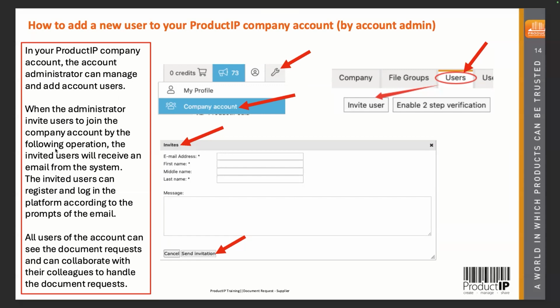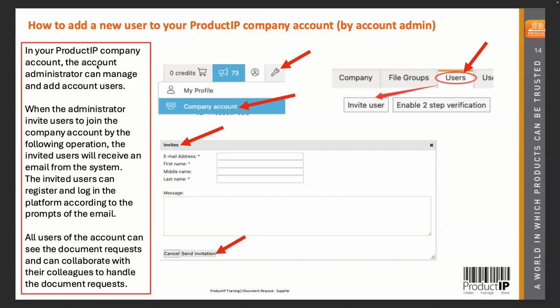After your administrator sends out the invite, you have to follow the email prompt, and afterwards you can also see the document requests even if they are not sent to you. So all users of the ProductIP account can see the document requests.